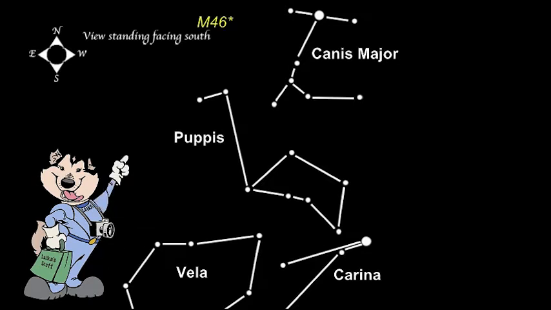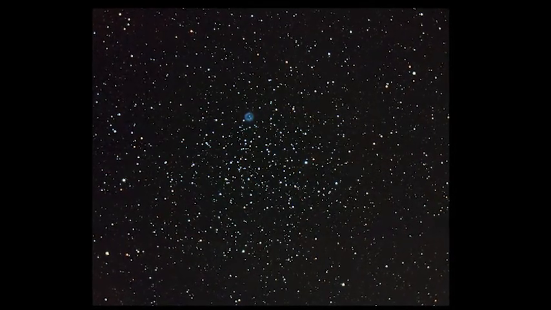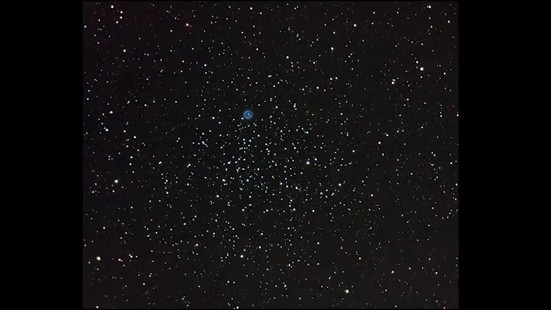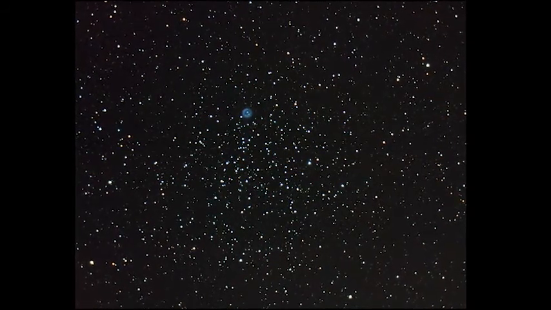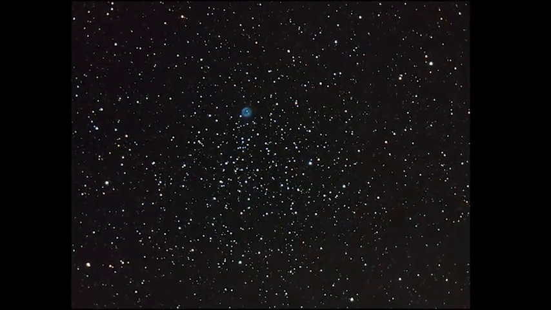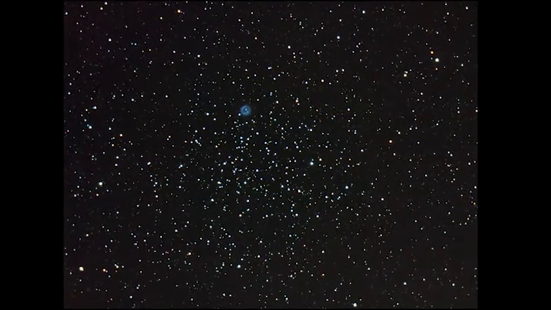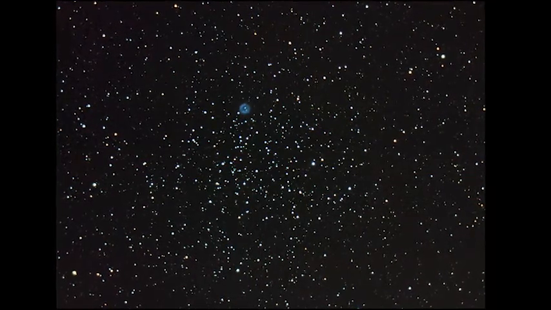M46 is an open cluster. It has a magnitude of 6.1. It is very bright, and about 5500 light years from Earth. In M46, you get a two-for-one when it comes to deep space objects. There is a planetary nebula in M46, NGC 2438. You can find it at the northeastern edge of M46, and it appears as a ring-shaped object 40 seconds in diameter.